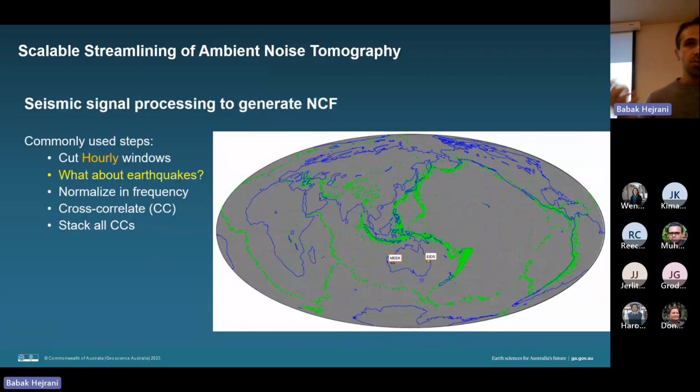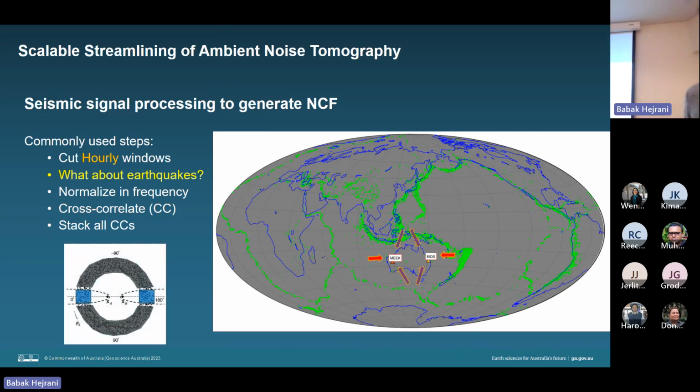Okay, so if we don't use one-bit normalization, then how do we suppress the earthquake signal? Because they are quite strong and they are occurring all the time and we are surrounded by them, for example, here in Australia. So what's the solution there? Well, here's my solution for this problem. This is station MEEC and EIDS over here. I've plotted all earthquakes that were recorded by these stations in this map.